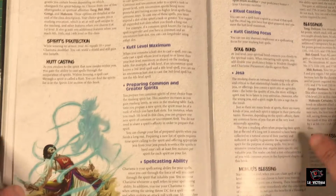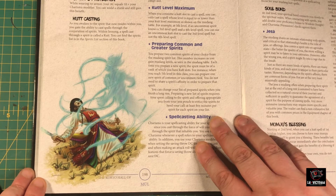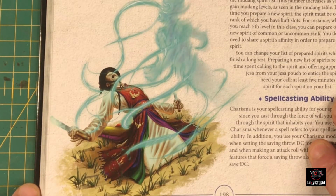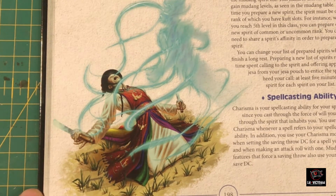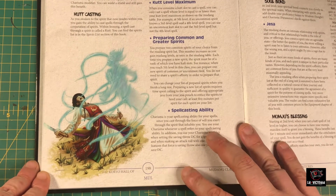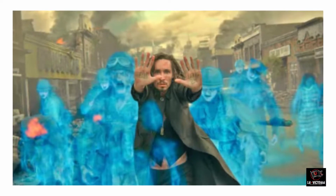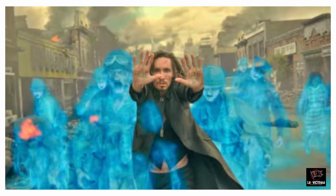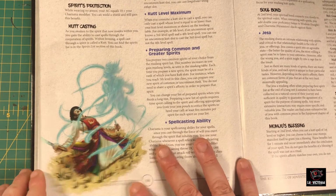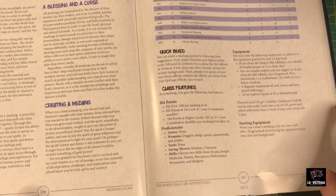So, in one sense, I think of this as, I don't know, it's such a great character trope, the tortured hero who is linked to a spirit. If any of you have seen the Umbrella Academy, there is a character in that which is maybe one of the best characters in the whole show, actually, and he has a little bit of that connection. But I thought I'd look at it beyond the fluff, which is really, really cool, and just take a quick look at what this class gives us.